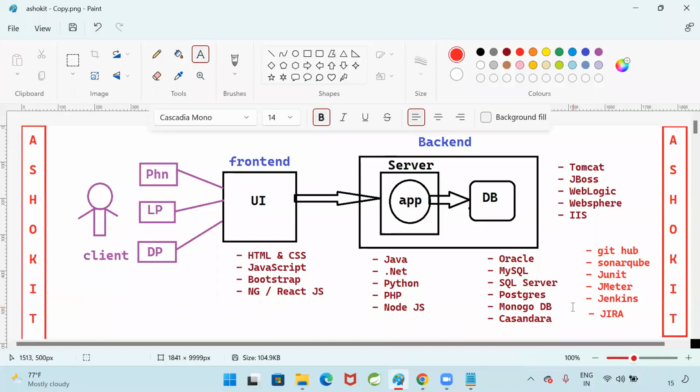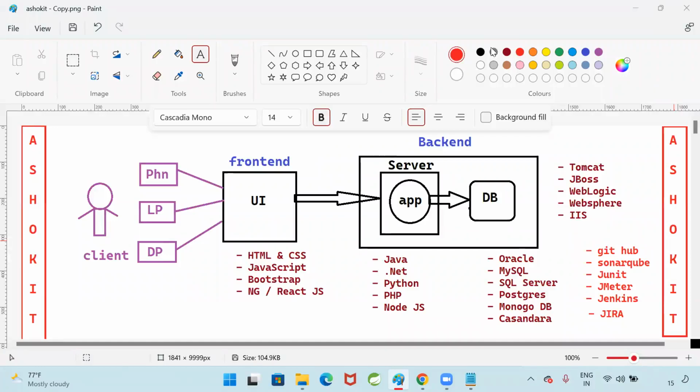Going forward, we are going to conduct such scrum meetings also. Once we enter into the project development, I will divide you people into multiple teams and I will conduct scrum meetings, stand-up calls. I will assign the tasks to you in Jira, everything practically, a 100% real-time environment I am going to show you as part of full stack development. Are you guys clear with my point? Yes, tell me, what is the purpose of Jira? Jira is a project management software.